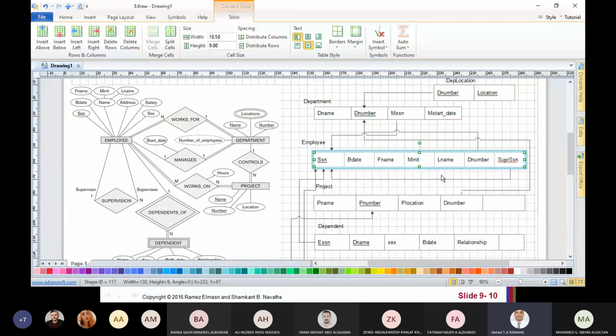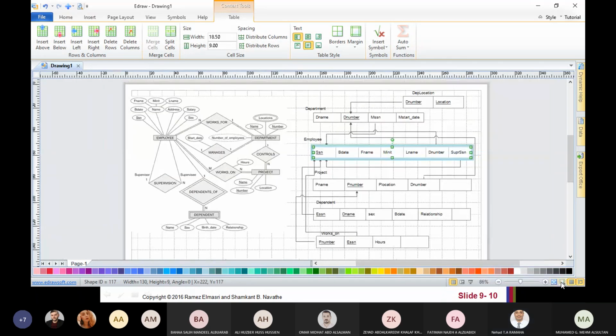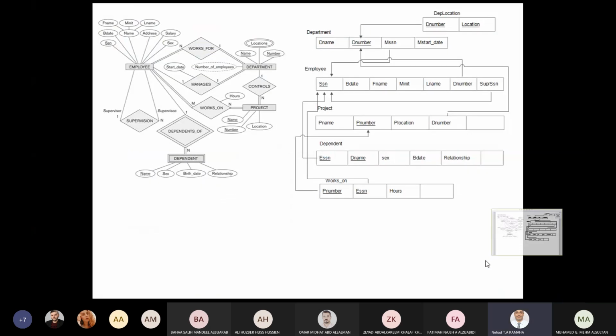Let me make it full screen, maybe. Okay, this is the final result. Of course, you can organize this better.